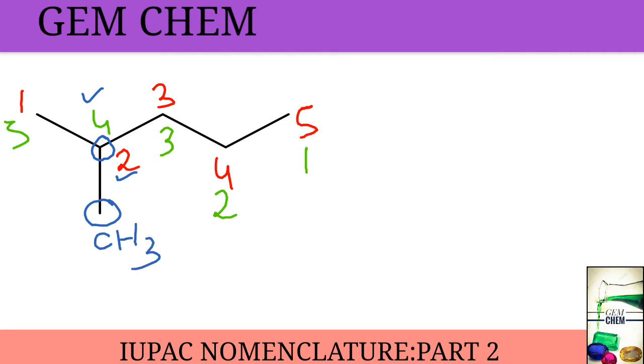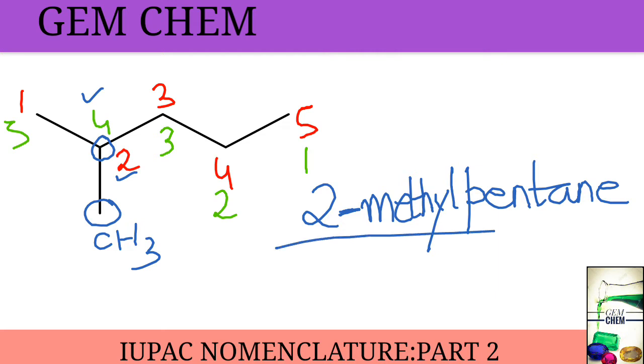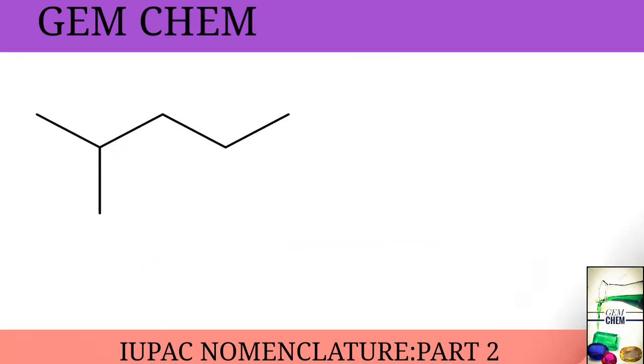So we write it as pentane in first case, pentane as the root name and the suffix, and the second part, which is the prefix, that is the substituent and its numbering. First we write the number, which is 2, then we write the substituent name as methyl. This is important to know. So this is the name of this compound.